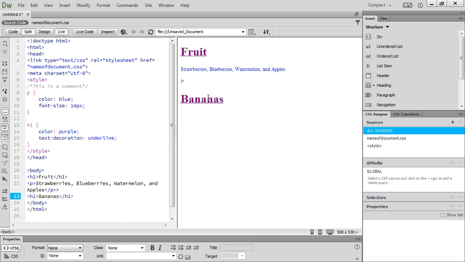Now the last thing you need to know to get started in CSS is how to insert a comment. Comments are used to leave notes throughout your code to explain to yourself or others why you did something, what something means, or how something works, but they're ignored by the browser, so they won't show up. Comments, as you can see up here, start with the little slash and then the asterisk, and then you can type whatever your comment is and end it with the asterisk and the slash. And that is the basics of CSS.